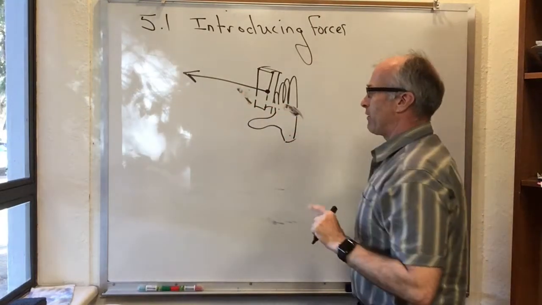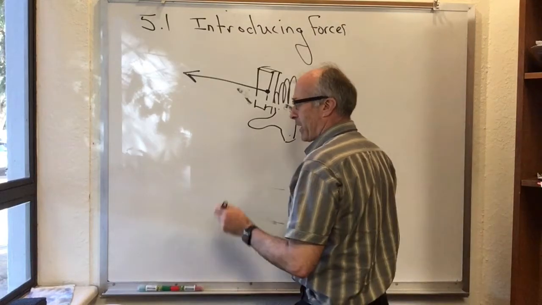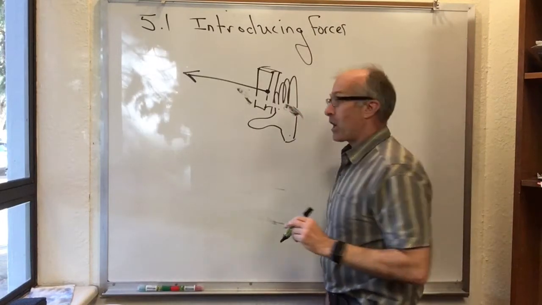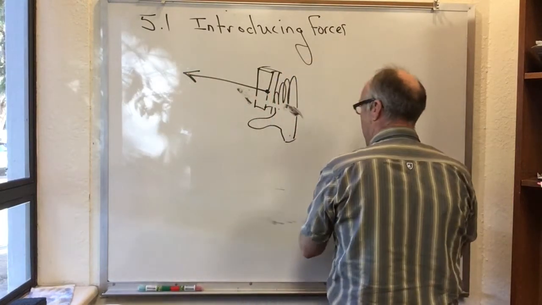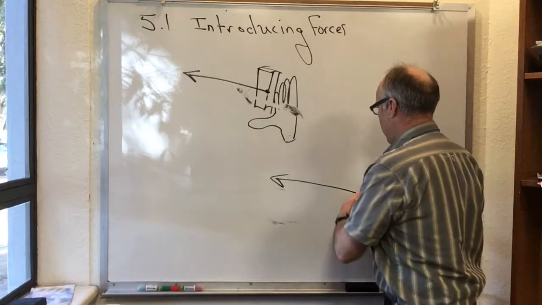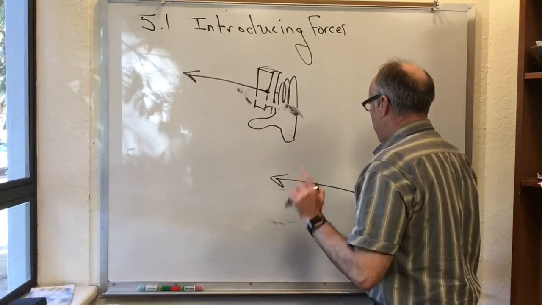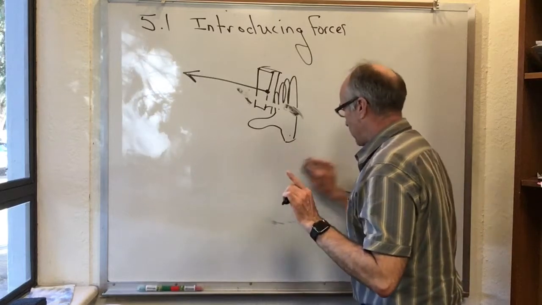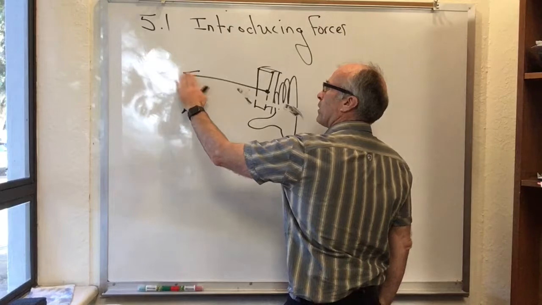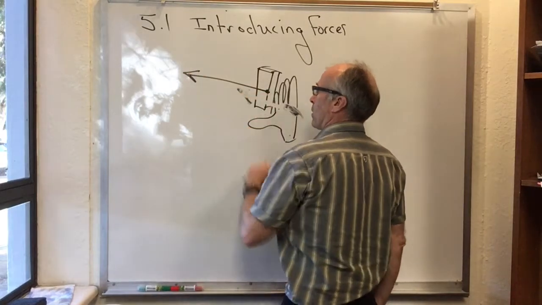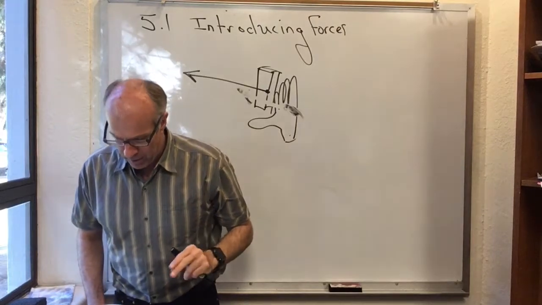This is just a convention. As you know from past chapters, a vector is a vector is a vector no matter where I put it on the board. So if I wanted to take this vector and put it here, I am welcome to. And if it's got the same size and direction, it's still the same vector. But by convention, we put the tails of a vector on the object that it is acting on.